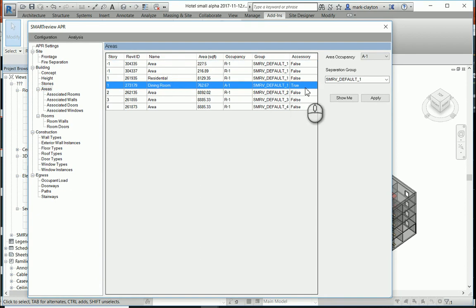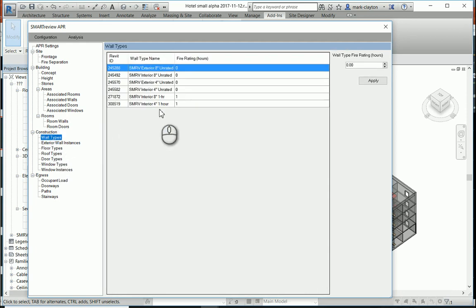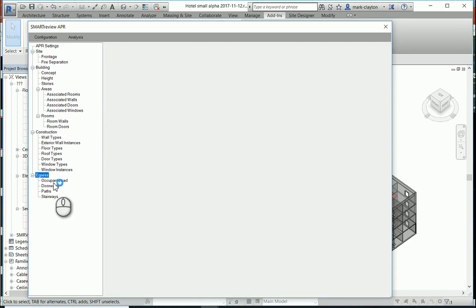In some cases, I would have to separate that into a different group to get compliance. I'm going to slide down to the construction types, and you see the construction types have various fire ratings. I've got interior walls with 1 hour ratings, basically around that dining room. And I want to really focus on egress.